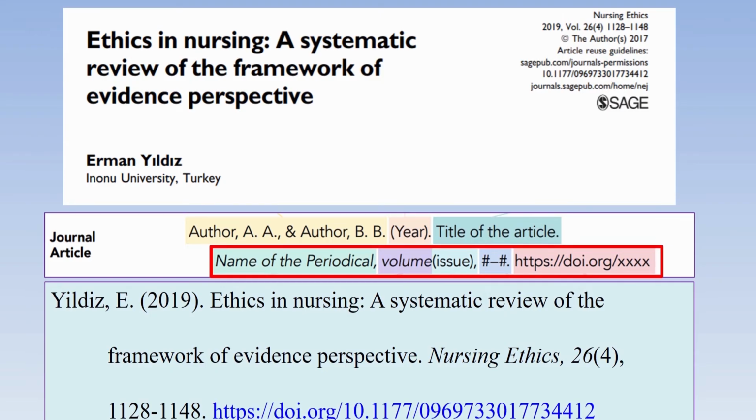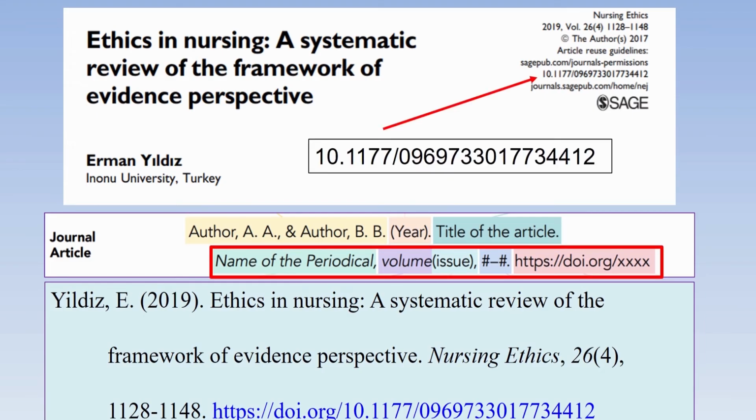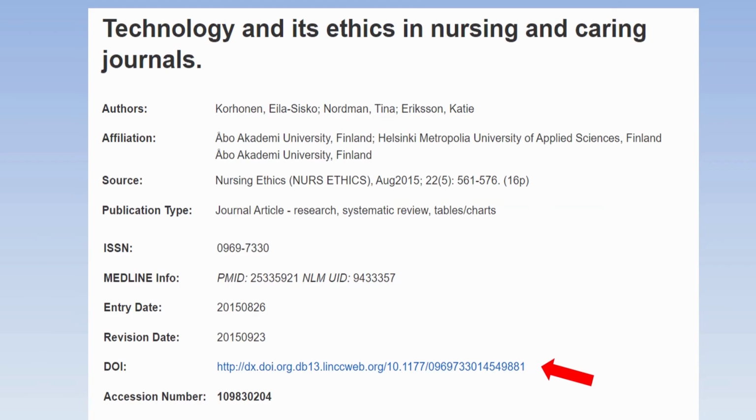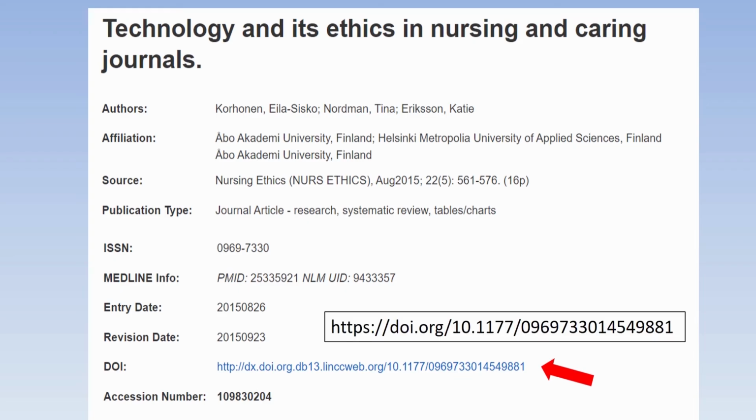The final part of this entry is the DOI. DOI stands for Digital Object Identifier and is an alphanumeric string that is unique to this article and is written as a hyperlink. The format is https://doi.org/ and then the string. Most scholarly articles will have a DOI either included with the article or given on the detail page in the database like this, but they may be written in a different format. If it is not in the correct DOI format, rewrite it like this.